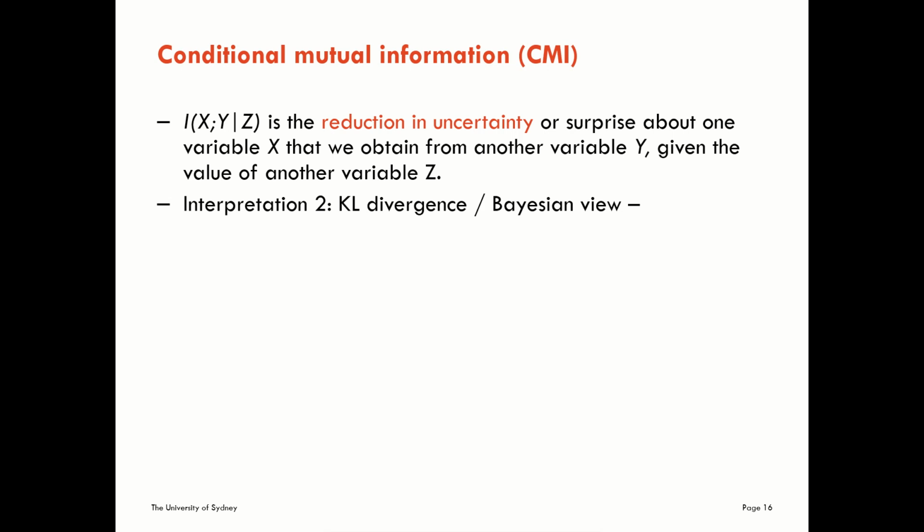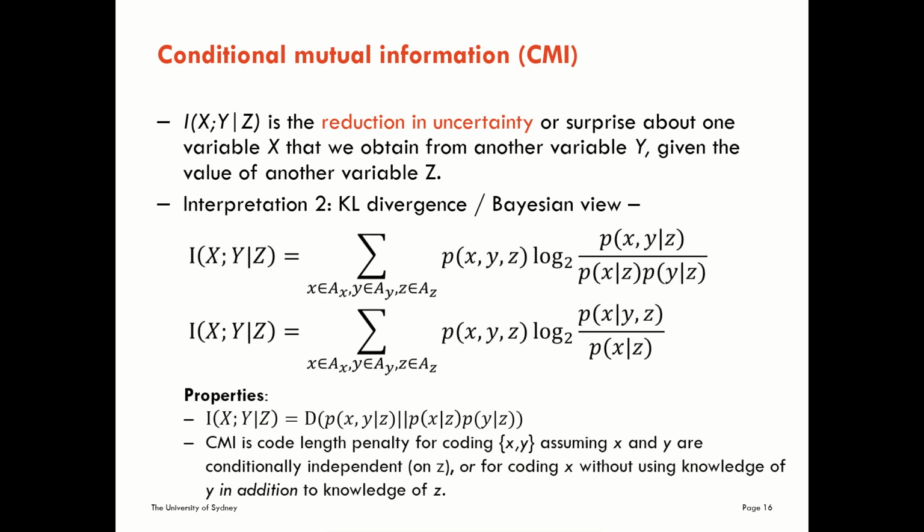Okay, so let's look at an interpretation that does hold. We can extend our interpretation of Kullback-Leibler divergence and the Bayesian view from mutual information straight to conditional mutual information. This is another easy one. We're just coming into our mathematics and making everything conditional on z here. We can think this term here, the joint probability, has already kind of absorbed that conditional term and then averaged over the probability of z as well. Here we can see the first equation here is showing us that the conditional mutual information is just the Kullback-Leibler divergence between the joint probability of x and y given z and the conditional marginals here as well.